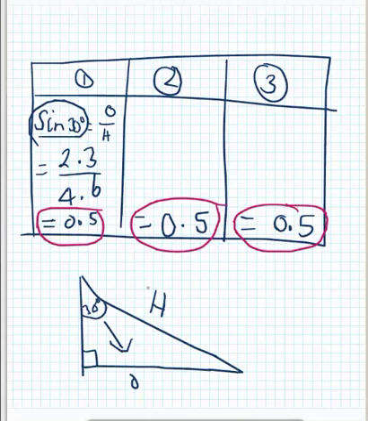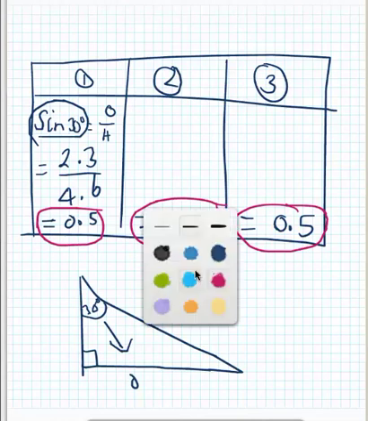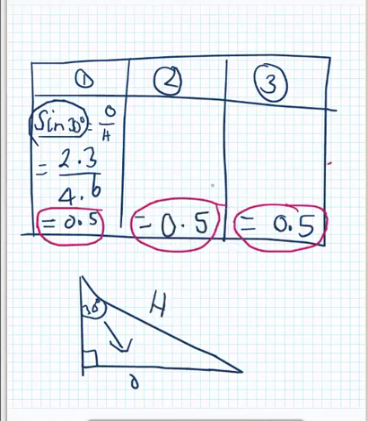So the angle of a triangle can always be 30, but as it gets bigger or smaller and the side lengths change, okay, we still get the ratio of 0.5. That's why if you go to your calculator again and you push sine 30 degrees, it gives you a half or 0.5 because that's the sine ratio for 30 degrees. No matter how big or small your triangle is, your right angle triangle, it can be as big as the earth. You'll always get 0.5 if the angle you're focusing on is 30 degrees, okay?